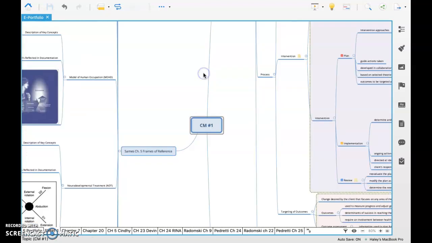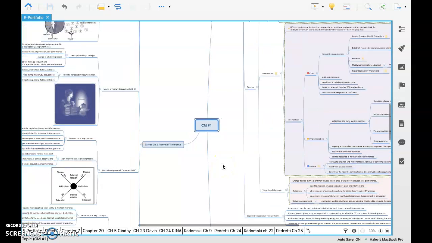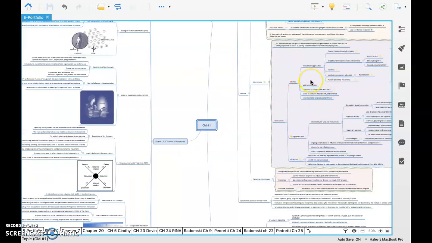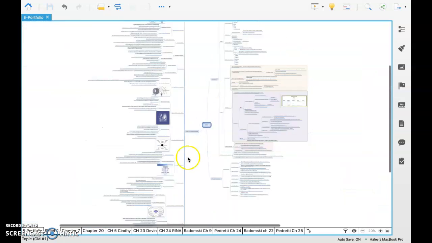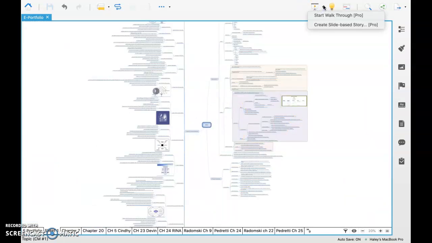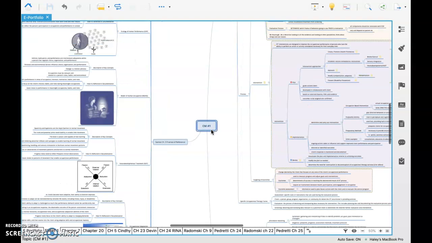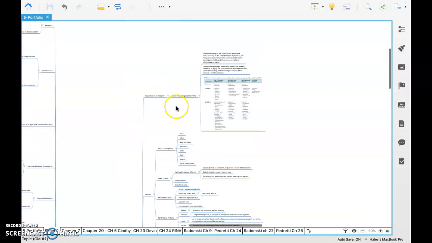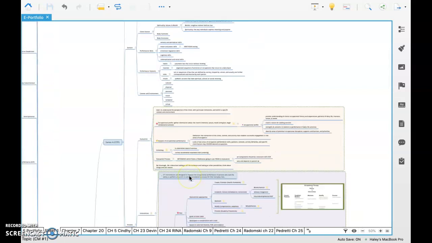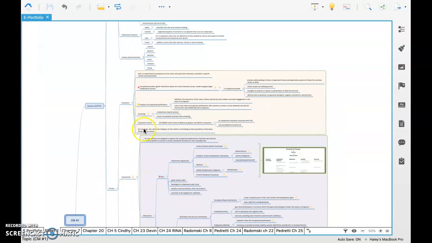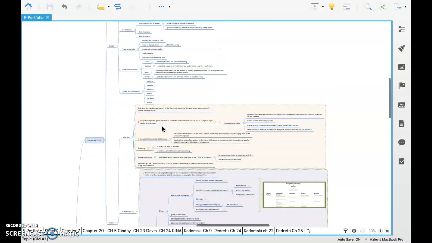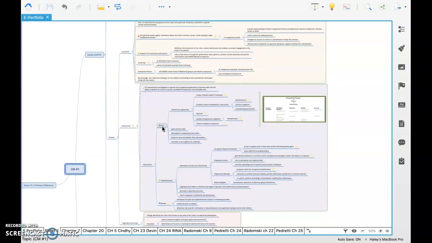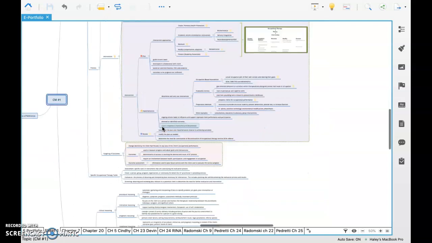So this is the first one. Here's the link. I can either look at it this way, I can zoom out here and see the whole concept map, or if they have the story, I can go to their story. This one doesn't have the story. But see, this one starts off here with the OTPF information. It's laid out very well, the sections of the domain and then the sections of the evaluation process. And this is exactly what we've learned, just an easy way to guide your mind to what we're actually needing to know for boards exams.